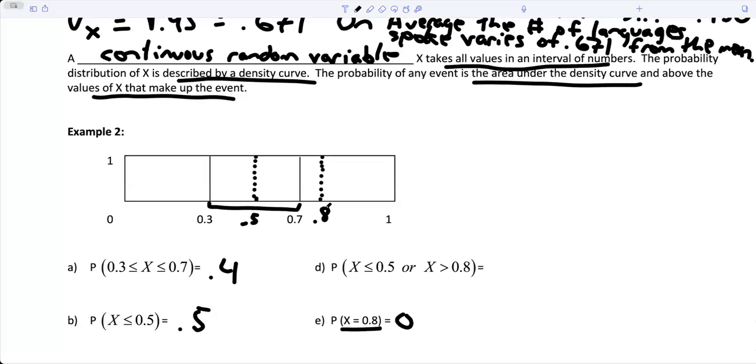So think about this. This is where I'm trying to hurt your brain a little bit. How many lines are there from 0 to 1? There's an infinite number of lines. And individually, they all have an area of 0. However, collectively, if I were to take all of them together, what's the area? The area is 1. So I'm adding up 0 plus 0 plus 0 plus 0 to get 1.